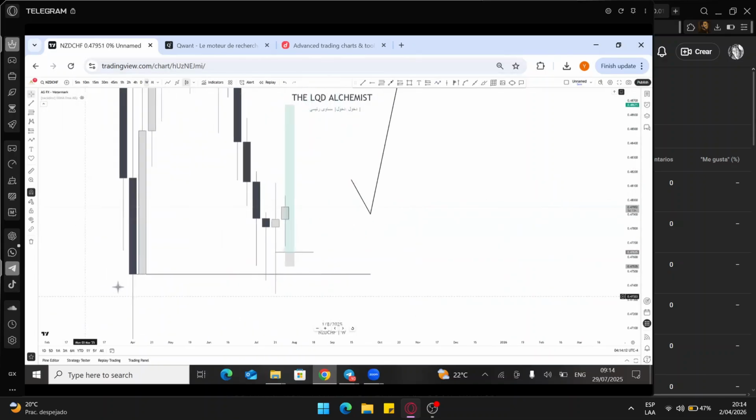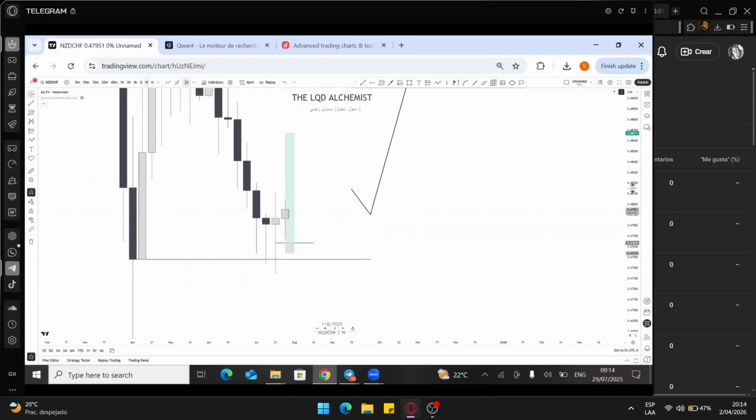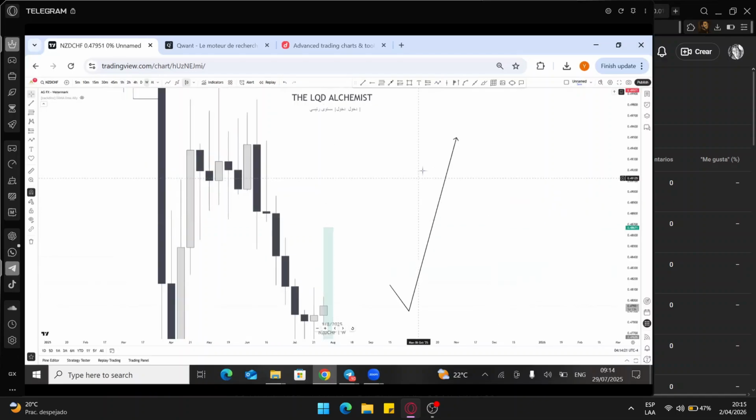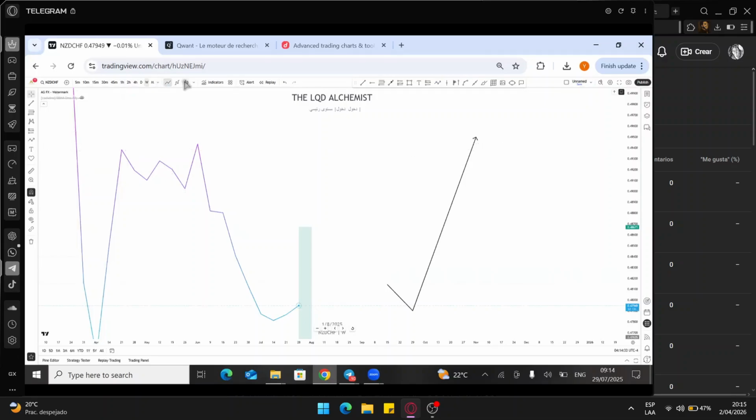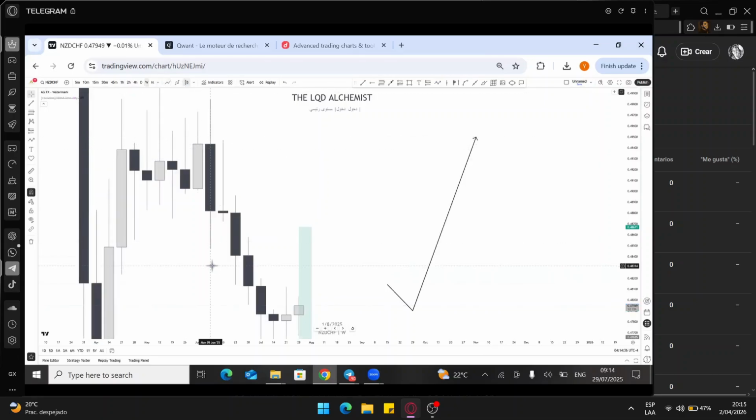Whenever you have key levels which price is rejecting from, because price always rejects from these key levels. Price always rejects from key levels. Like for instance, this one here, let's work on this one. You have this engulfing. This is a key level which price is rejecting from. Can you see this H4 key level here, which price rejected from here, moving to the downside.